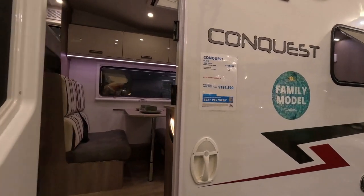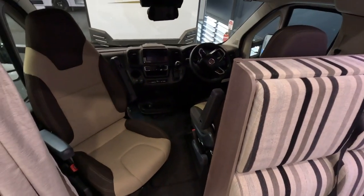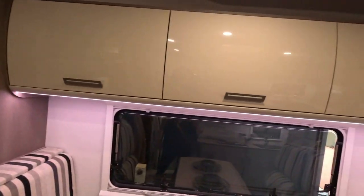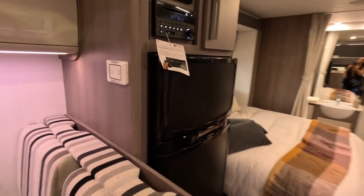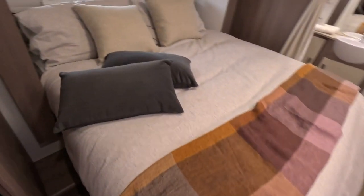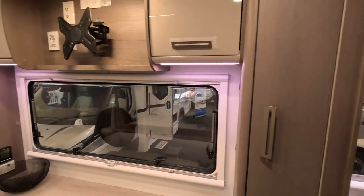Alrighty, let's check out the Jayco Conquest. Ooh. This feels really good. Swivel seats. Big spin. Plenty of overhead cupboards and storage. And like in true Jayco style, this would be able to convert into a bed as well. Big fridge. And this is your slide out bed. I like it. Tell you what, it is pretty warm in Melbourne today, so I'm really glad these guys have the aircon going. Because it is really warm and muggy outside.